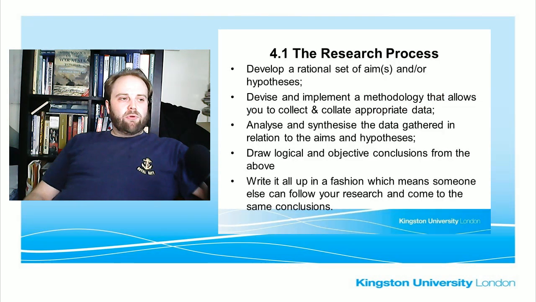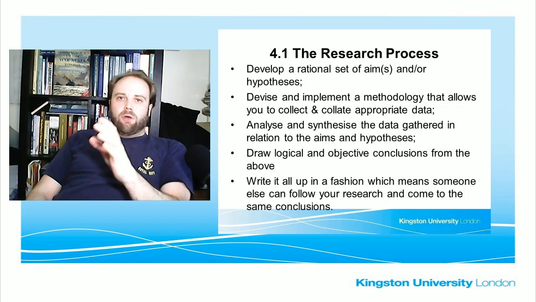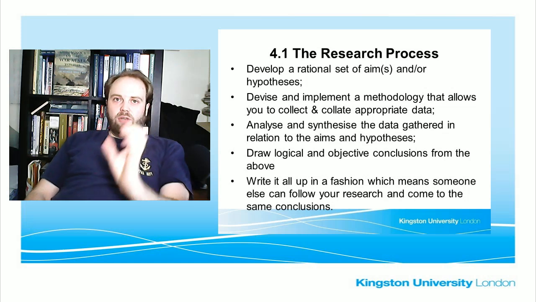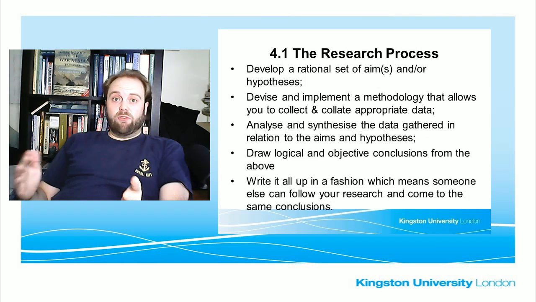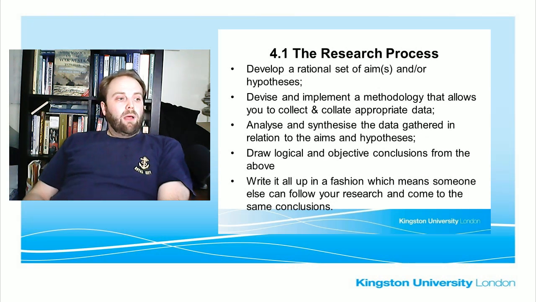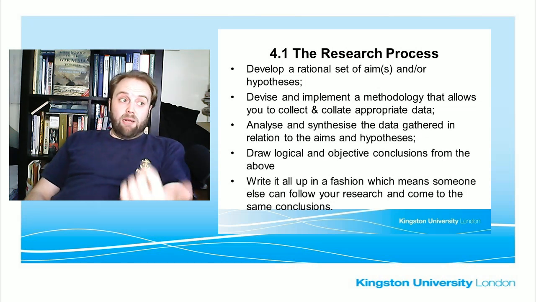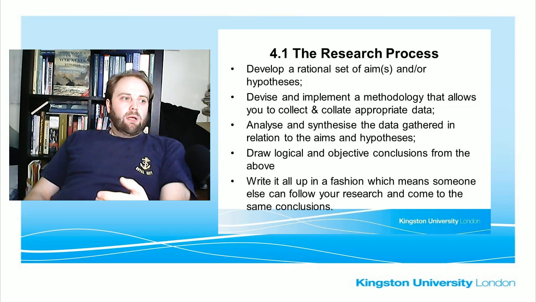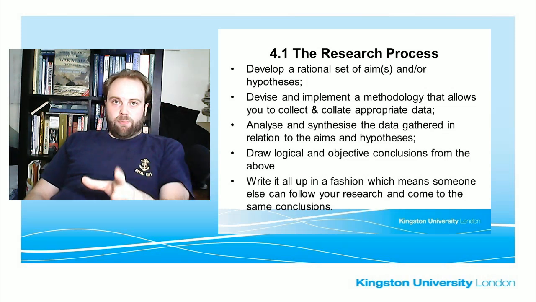Now, the research process says, develop a rational set of aims and hypotheses. So first of all, you come with a hypothesis you are going to test, or the question you're going to answer. And then you set up the aim. Your aims are to prove that hypothesis or disprove that hypothesis if it's someone else's and you don't like them. And then you'll have to come with objectives and a methodology to achieve those objectives, which will allow you to answer that question.